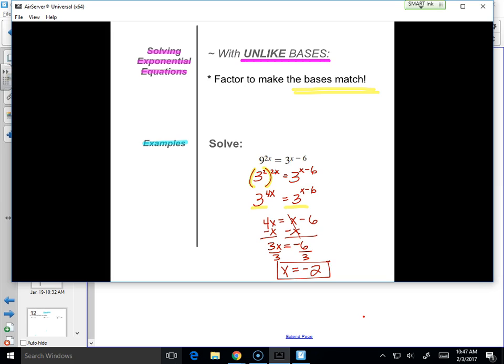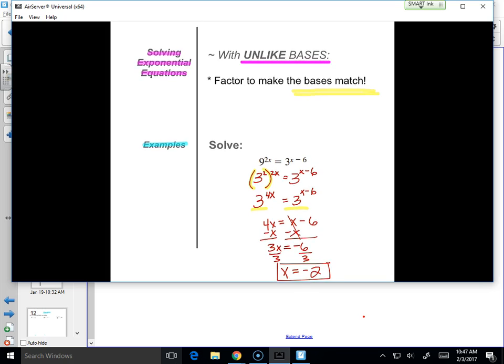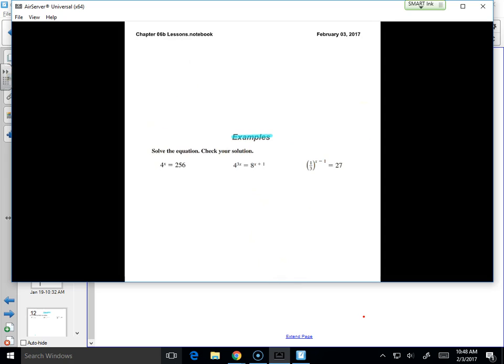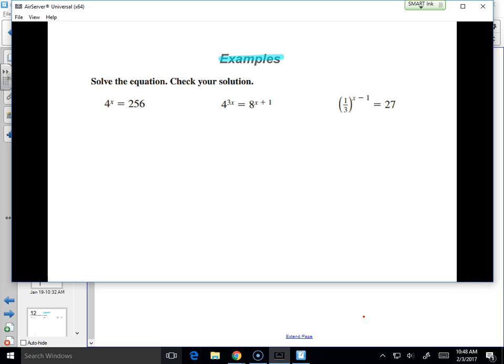I'm not going to have us do all the examples on the next page, but I want you guys to figure out which one looks the scariest, and let's do it together. Just one more example of these type, okay? Which one looks the scariest? The third one. Yeah, I think the one with the 1 over 3 is awful.